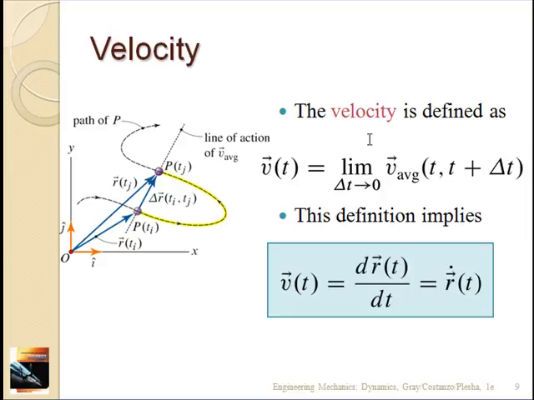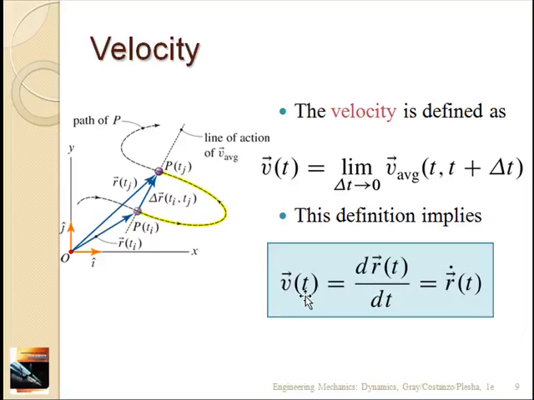So the velocity of the particle is defined as the limit, as delta t goes to 0, of the average velocity between some time t and some later time t plus delta t. If you look at the limit as delta t goes to 0, then this displacement or this trajectory will be a straight line if delta t is small enough, or can be approximated as such. And so if you work it out, the velocity is just the time derivative of the position, or r dot. I said that before, but now we have derived it, at least in a crude fashion.